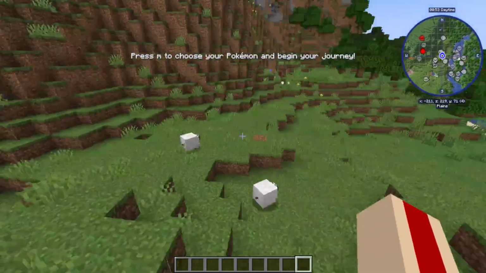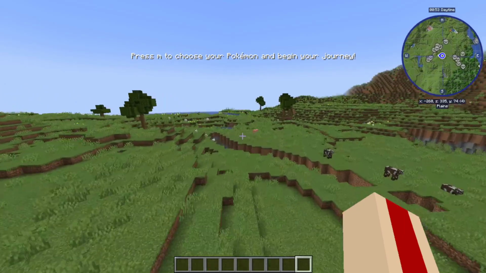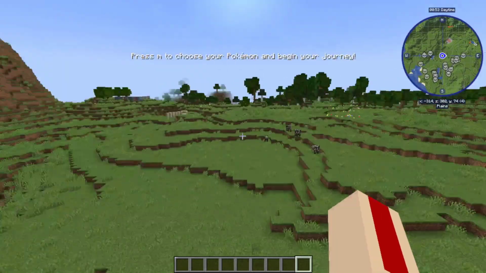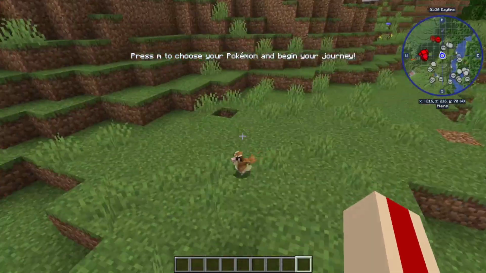Like, where'd that Pidgey go? By default, regular mobs also still spawn because, you know, food and stuff. But I'm pretty sure you could play this mod in survival and peaceful mode and it'd be pretty much fine. I was literally just trying to really quickly find a blocky one I could show off, but it all appears to be hidden right now. Hold on. Yeah, here we are.